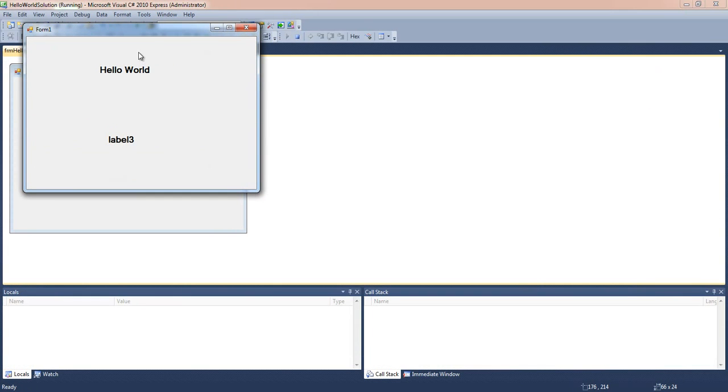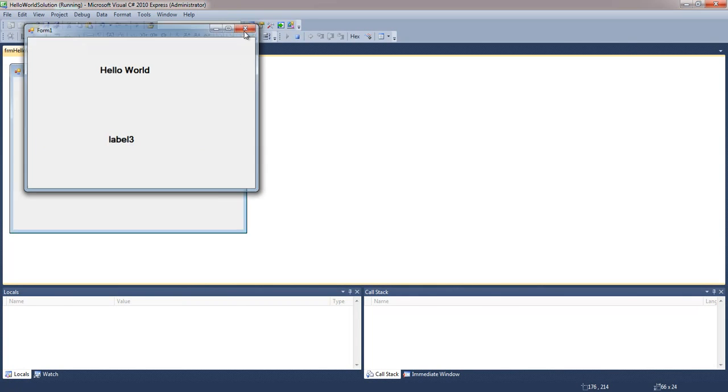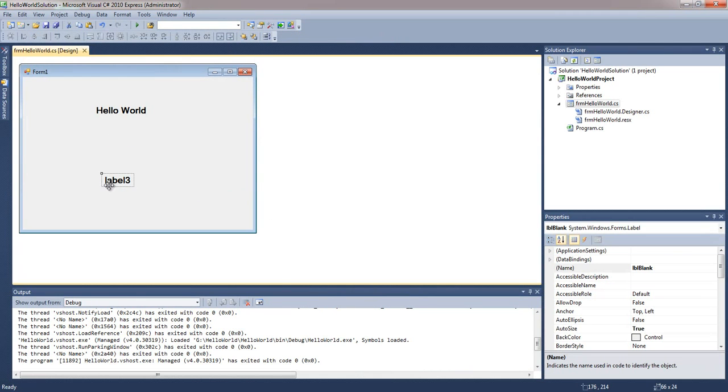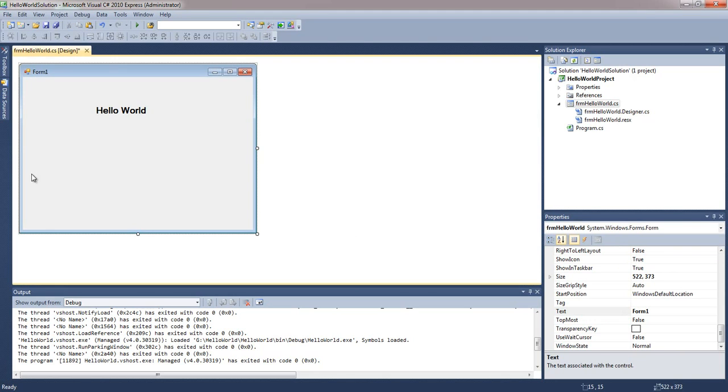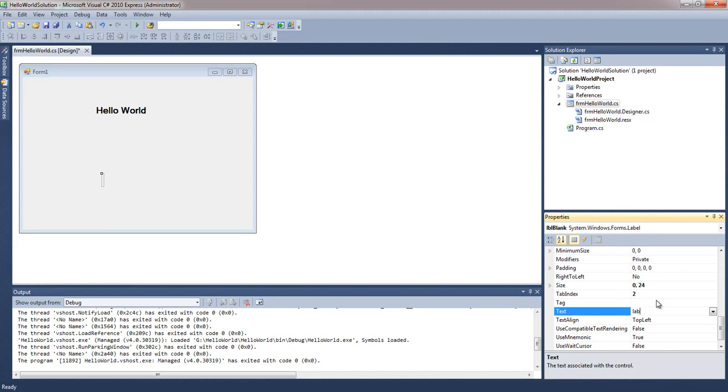If I load up my program, you'll see the middle one's missing, and the last one still has that text on there. Now, we saw that if I select that label, and I go into here, and I delete all of that text, it makes it almost invisible. There's no text in there. But I don't like that. I think that's too easy. I want to try something maybe a little newer. I don't really like that I can't see where it is anymore once I delete it.